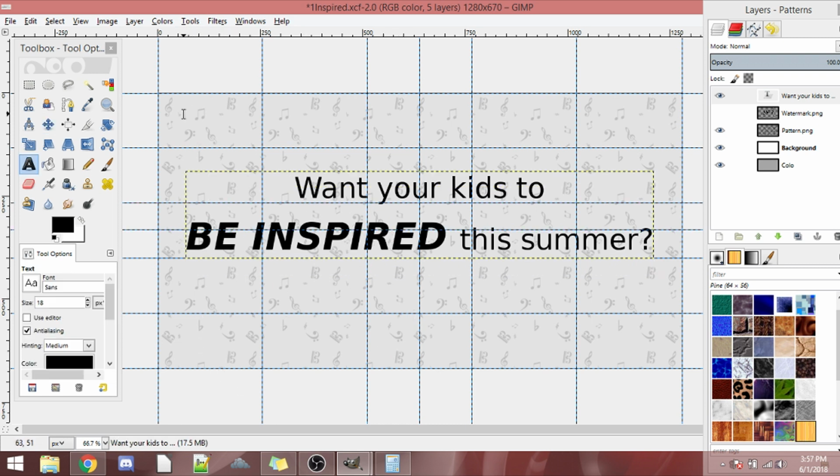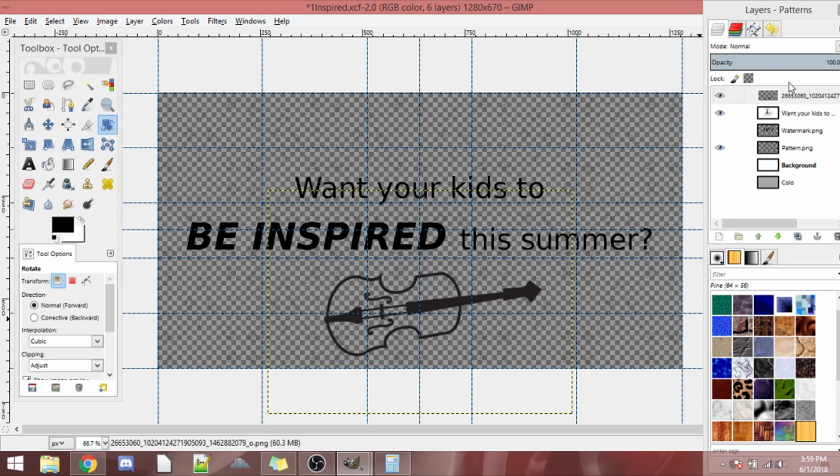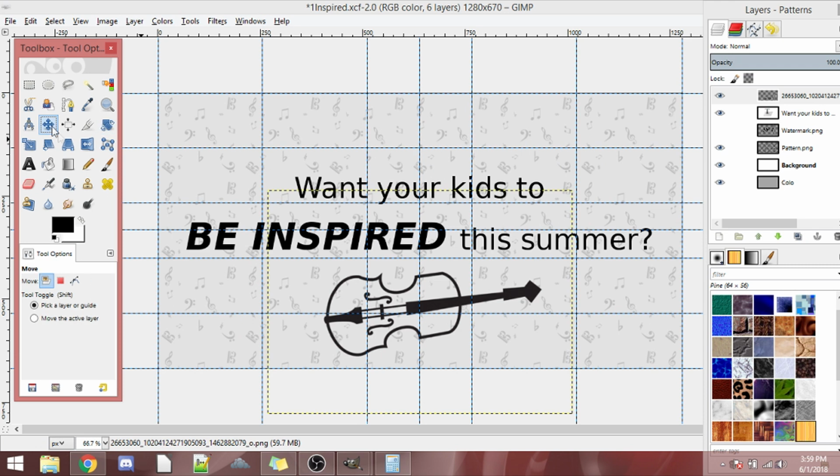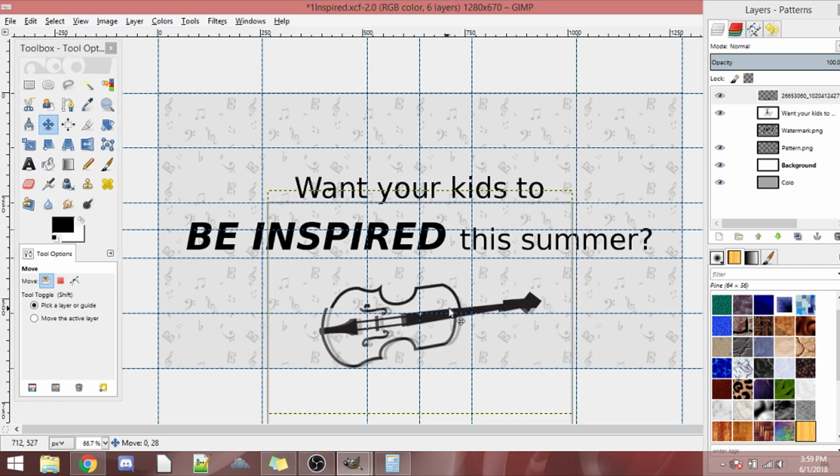So now, as you can tell, we got it within those 8 blocks, but now I needed something to fill in here, so I went ahead and opened up my logo. And then once I apply the background back in, ta-da! And then all I have to do is center it from here.